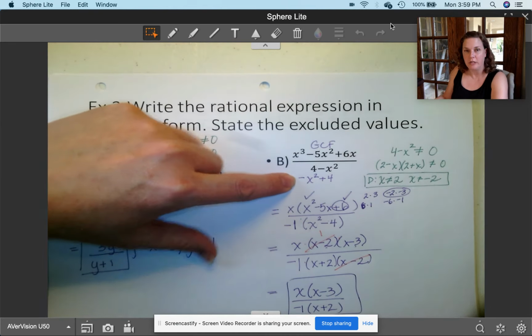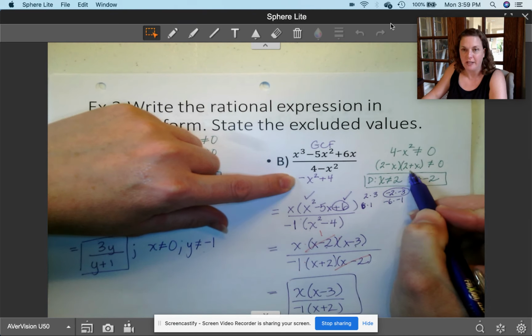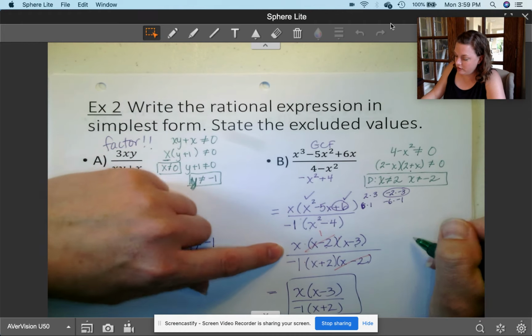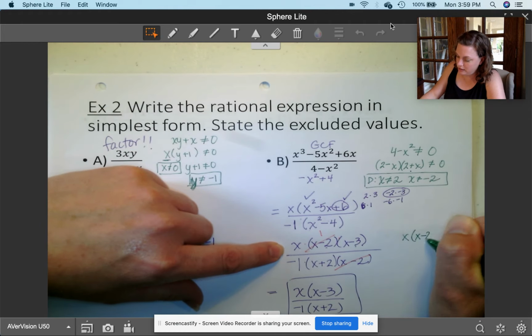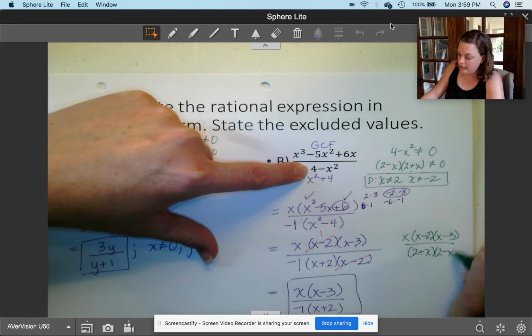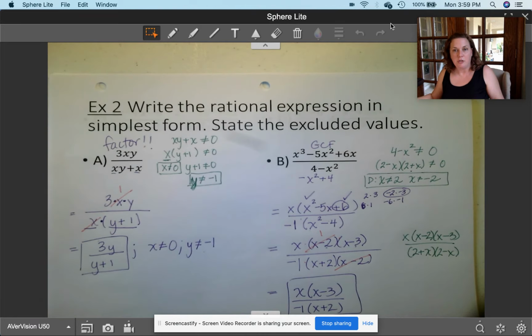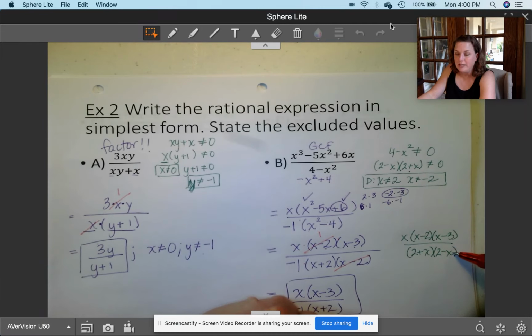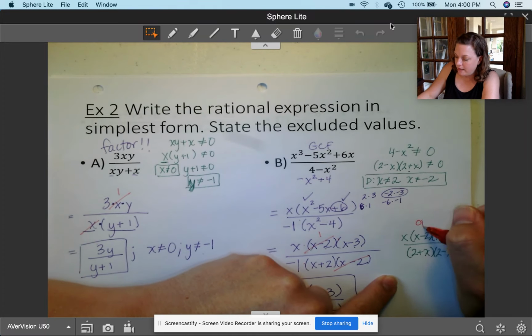Now, maybe you're wondering why I rearranged it instead of just factoring like I did here. I could have. So I'll do that in green. Imagine if I had just factored the numerator, just like we did, but I just did the denominator going directly from here. So 2 plus x and 2 minus x. So you are totally allowed to do that. But you have to be a little bit careful. The x minus 2 and the 2 minus x do cancel. They're very, very similar factors, but they're not exactly the same. These are actually called opposite factors.